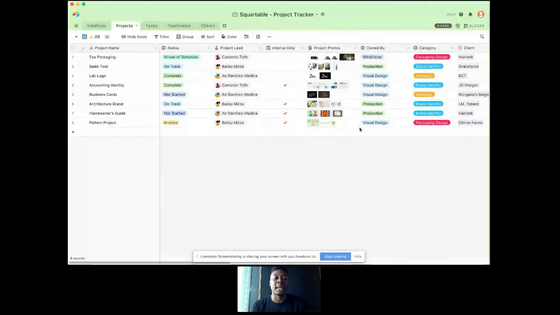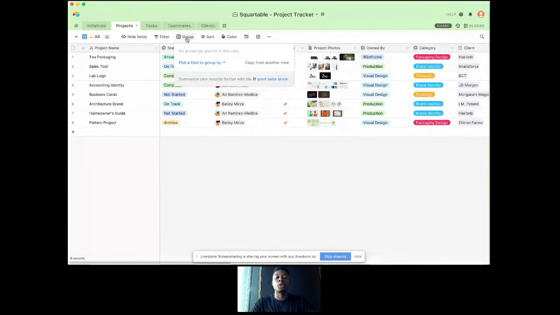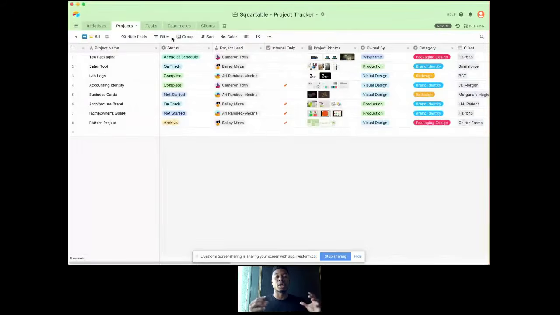So the first thing that we can see is that my team, I have 3 people currently. I have Ari, Bailey, and Cameron. Now, for me as a project manager, it's really helpful to understand the view of all of their projects and have that level of visibility. So maybe something easy for me to do would be to come up here to the Airtable toolbar, which gives me the ability to start customizing any views of any table that I make to be specifically tailored to what I want them to be.